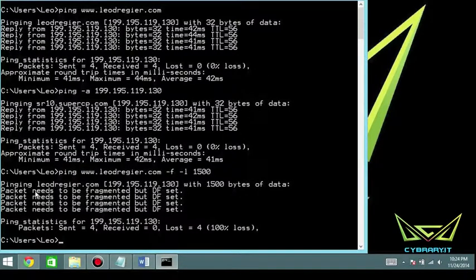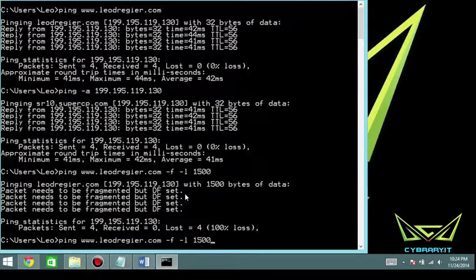It says packets need to be fragmented but the don't fragment bit is set. So sometimes we can use that to our advantage and learn a little bit about what goes on between our source and our destination. Now, in this case, there's likely to be a firewall between the source and destination, and that's pretty indicative of basically not allowing the fragment bit to be set.